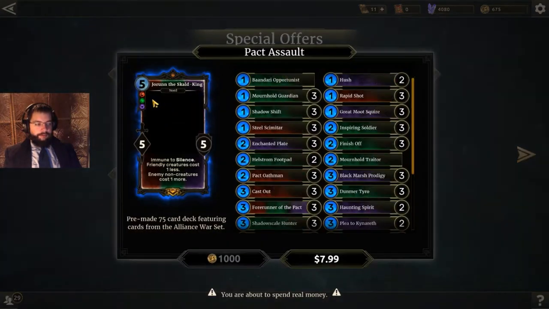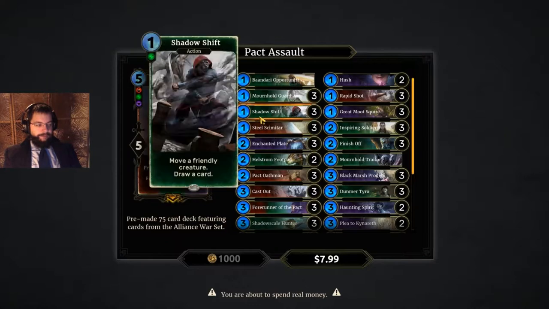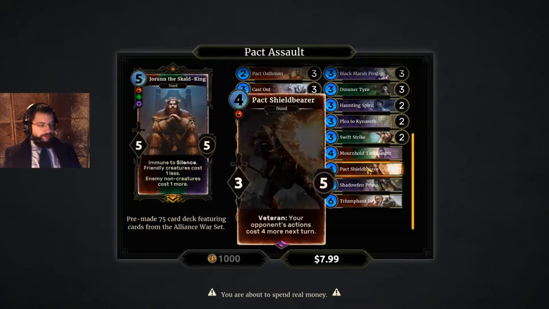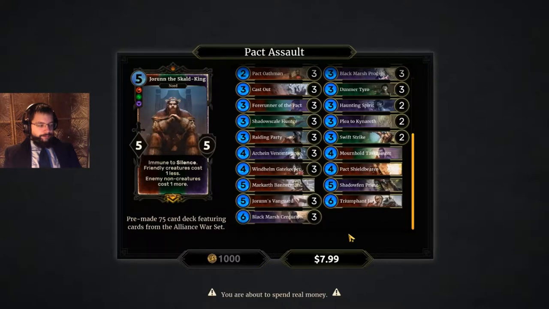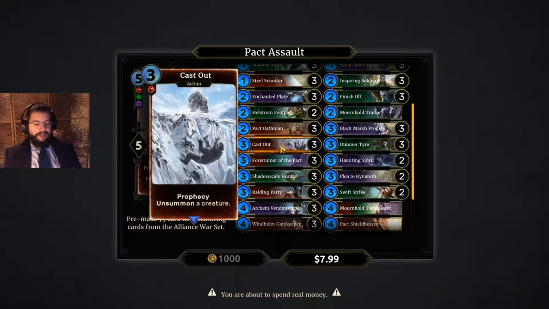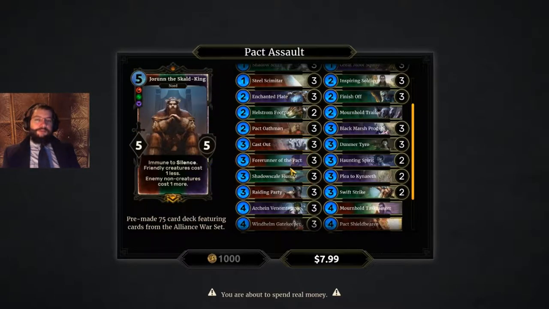Each of the decks, let's look at Pact Assault here, comes with a legendary and a smattering of various cards at different rarities. Like we've got Hush here, and then we've got some of the rarer, they're epics. These are the rares. So you get some decent cards out of it. Cards that, while the deck itself may or may not be playable, we'll be working on budget versions of those decks so that it gives you a framework to build upon, I guess, is what I'm trying to say.